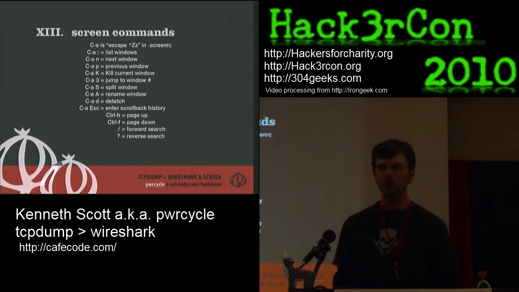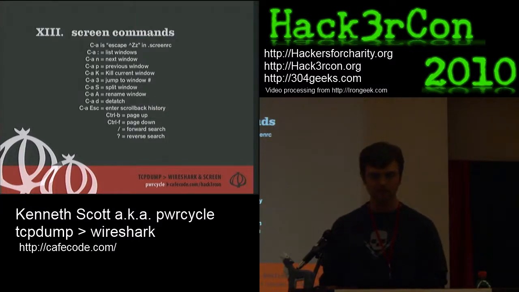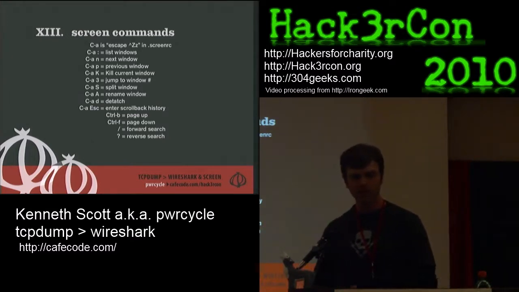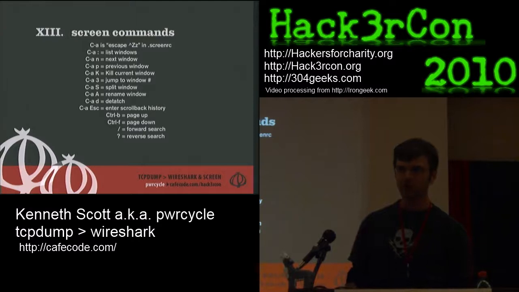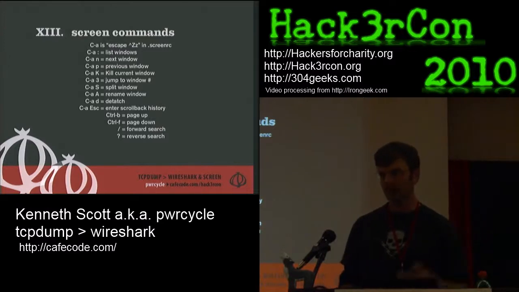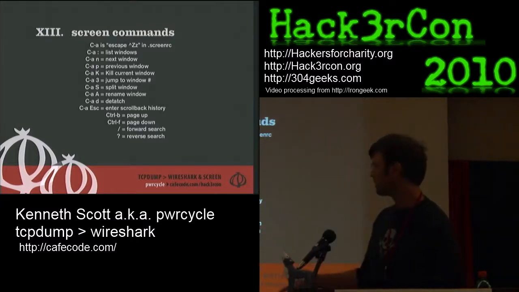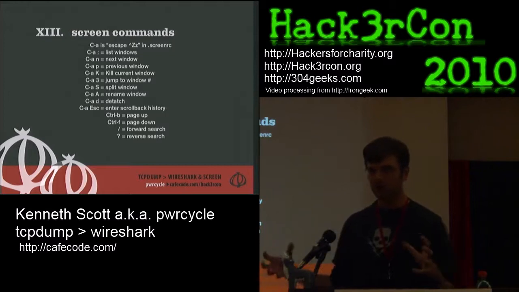Capital Q is how you get back to having that one window occupy your full terminal session. All the other windows get pushed to the background, and you can split and bring them back up again if you want. Capital A is how you give a new window a name, like if it's the server you logged into or it's the command you're running that you want to come back to. And the history buffer. This is really the important part. This is the part that comes back to tcpdump.